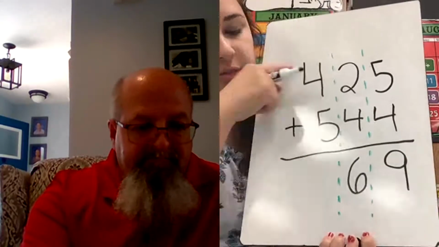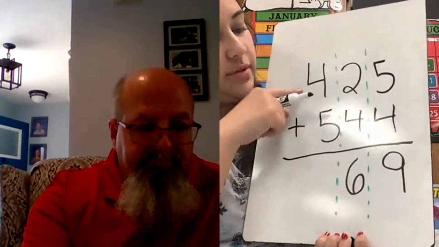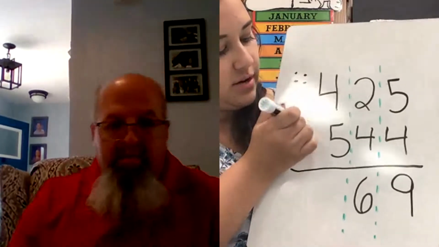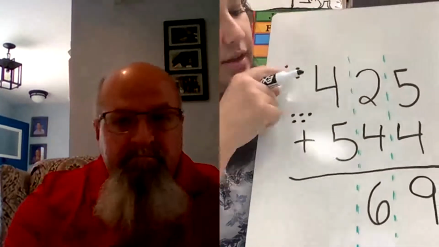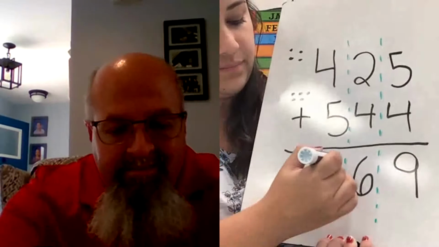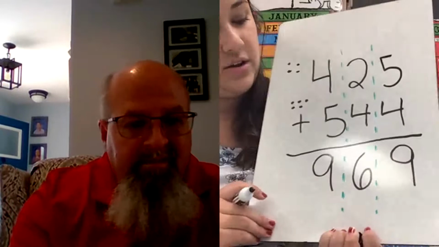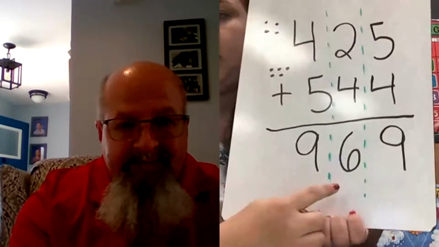Then we have our 100 spot, so we need to add these ones. So 4 and 5. So we have 4, and I'm going to do more dots. So 1, 2, put 4 there, and then put 5. So I can count 1, 2, 3, 4, 5, 6, 7, 8, 9. I'm actually noticing that we have 4 and 5 here and 4 and 5 on this side. So if you remember our fact families that we've talked about before, probably could have guessed that those would be the same answer.